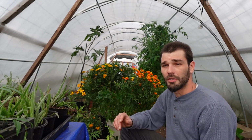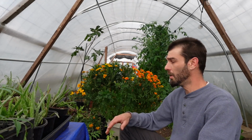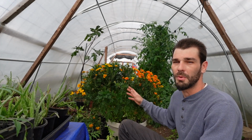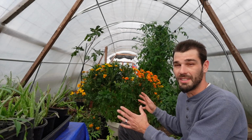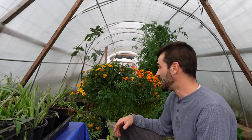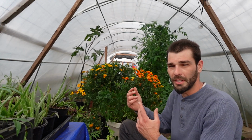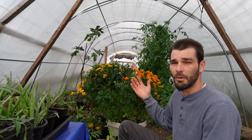They really protect those brassicas, your cabbage, your heading collards and stuff like that, all your broccolis. So we grow a lot of that in the greenhouse throughout the winter. So this is going to be a great plant to have until it dies, if it does die. So I want to see how well I can take care of this. I might cut it back a little bit because it's going from outside to inside, but this bush is something we grew from seeds we have saved over the years.